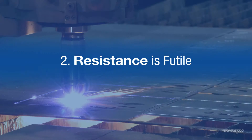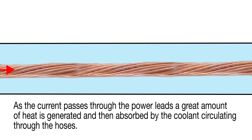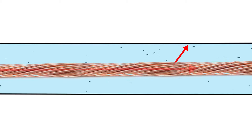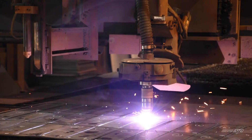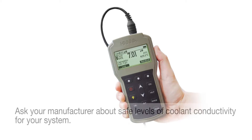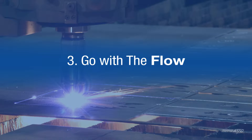As pumps age, their efficiency wanes — adjust the pump to allow for wear, or better yet, replace it. As time goes by, coolant can take on tiny bits of copper and other particles of conductive materials. This contamination can cause difficulty in starting the torch because the necessary power needed to fire the pilot arc is sapped by the conductive materials in the coolant. Hard starts and poor quality cuts are indicators of increasing conductivity. The best way to diagnose this condition is with a conductivity meter, which measures resistance in the coolant.